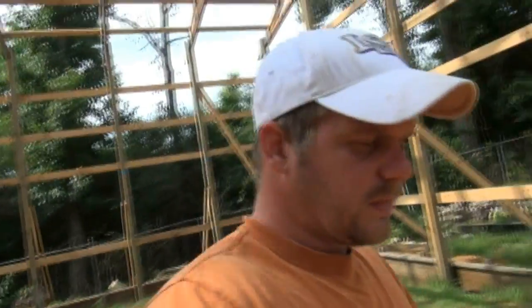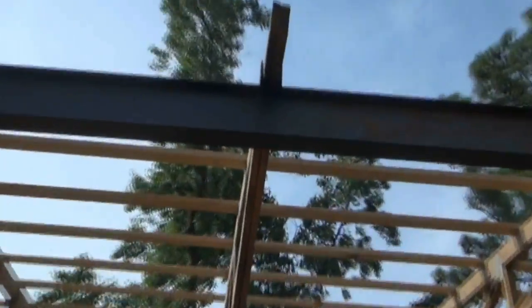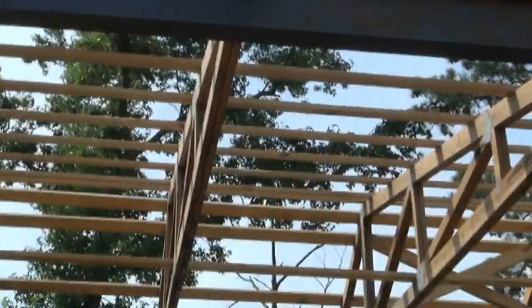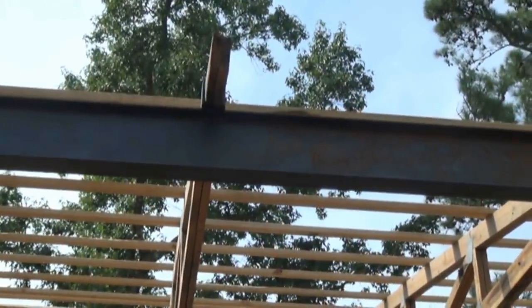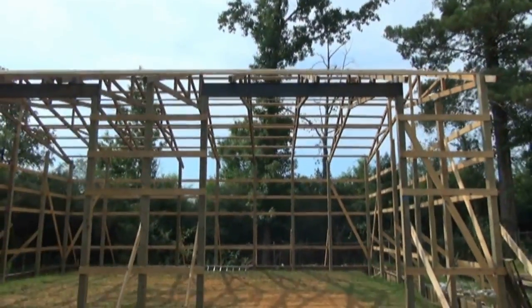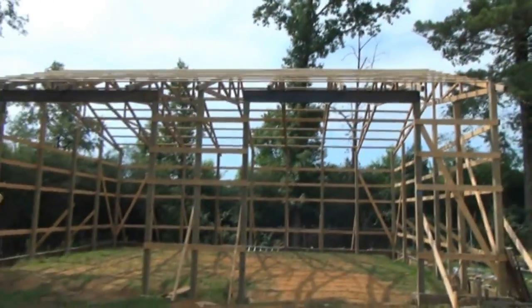So I didn't have time to get up here and bolt the trusses up on this side, up there at the top of the beams. I still got to get up there and drill holes and put bolts in those, and like I say, cut the trusses off right there at the outside lath boards and stuff. But other than that, looks pretty good. Back up here, I'll give you a wide shot.